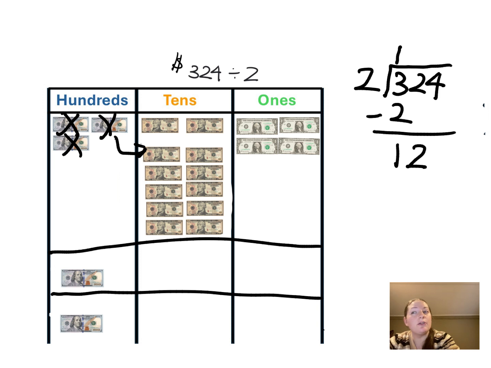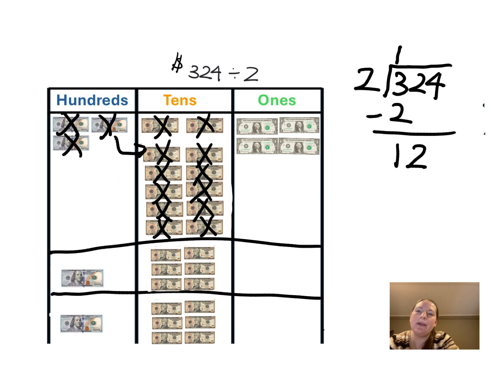So if I'm going to distribute 12 10s between 2 people, how many groups of 10 will each person get? You can use your boards and distribute them one by one. Or yes, how many? 6. And why do you think it's 6? Because 2 groups times 6 10s each equals 12 10s. Great work. All right, so we have 12 10s, and they're each going to get 6 up here, so that's 6 times 2 groups is 12 10s. So 12 minus 12 is 0. So we distributed all of our 10s.